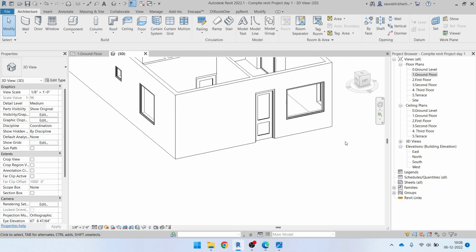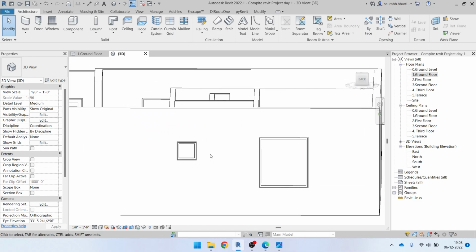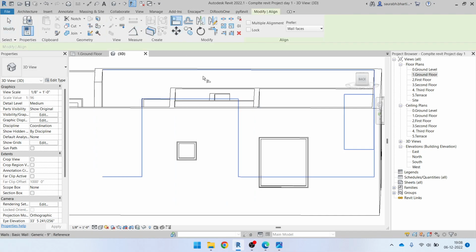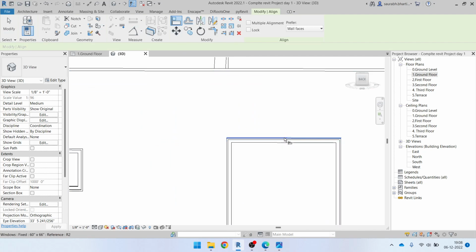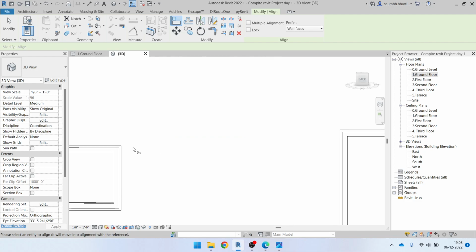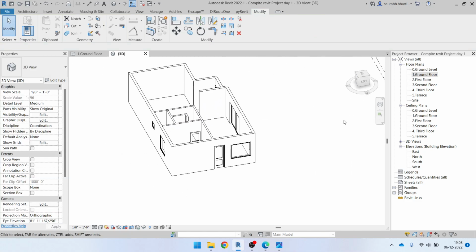where is that? So now you can see the sill height of this has not been matched. So what you can do is you press AL on your keyboard, that is the shortcut for align. Otherwise you can go to the modify. In modify you will get this align button here. Then what you have to do is go to the top of this window here, press tab once. Now you can see you are getting that blue line there, that is shown as rectangle if you zoom in. So just click there. So we are just aligning it. Okay, and then click on this part, and now you can see both the windows are aligned properly.